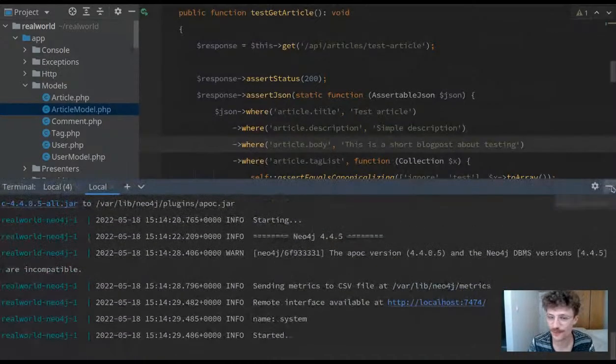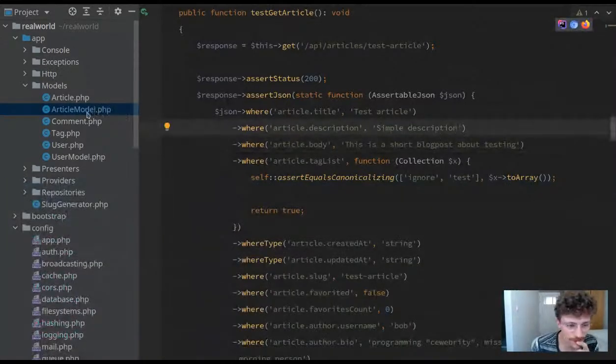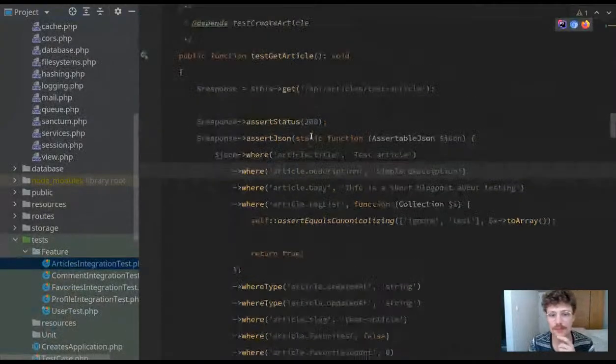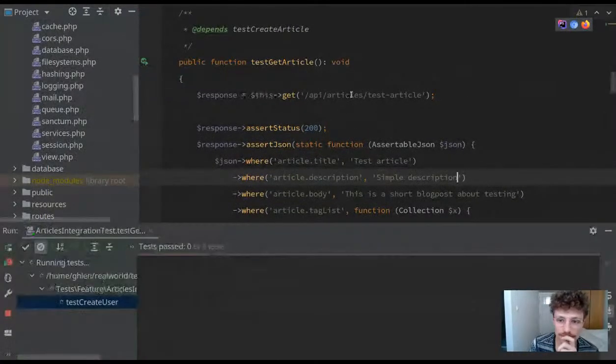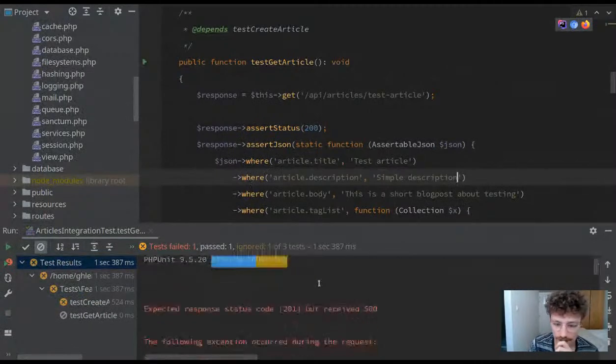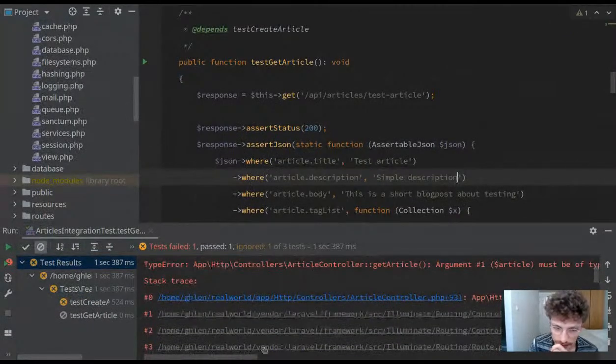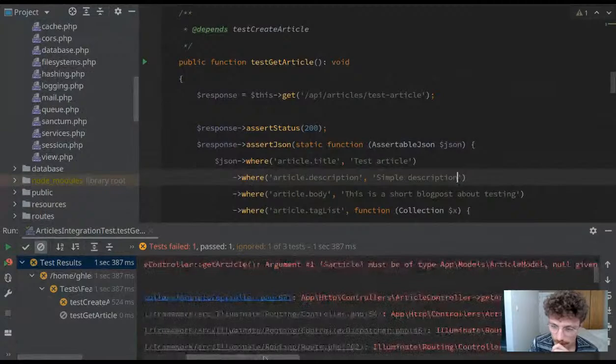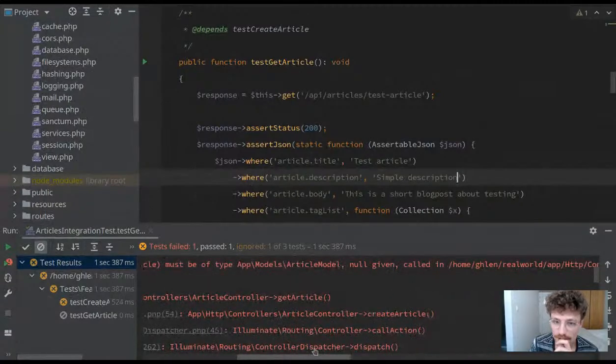Perfect. Okay. So let's go back to the test. The route model binding. Let's run it. What's the exception? No given.